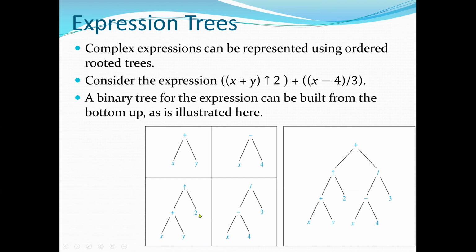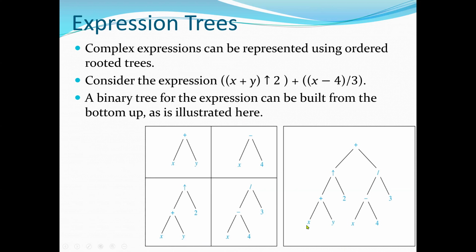After we square, the next we are going to do is x minus 4. So we have x minus 4 here. The operator is the root and the operands are x and 4. Then we divide by 3. So we're going to have the operator division up and to the right, divide by 3. Then now we need to add both. So we use a plus, and then we combine these two answers. So we have plus, with the left side and the right side. Left side is x plus y all squared. Right side is x minus 4 divided by 3.